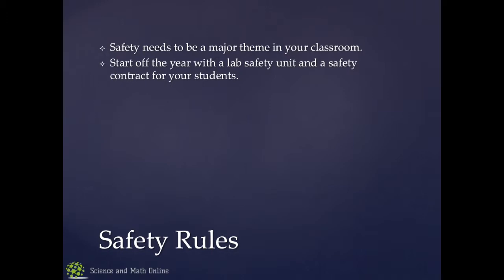At the beginning of the year, I do a lab safety unit. We go over lab safety rules. We go over the lab safety contract. Kids have to get their lab safety contract signed. Once again, Flinn has a good free lab safety contract you can download online and use. I'll probably attach it to this lesson in the resource section. But those are all things that you've got to do.